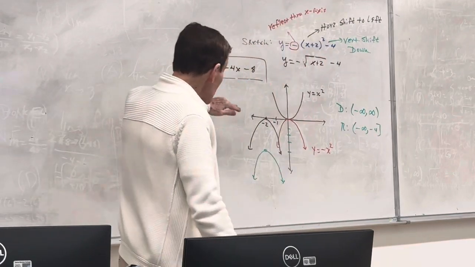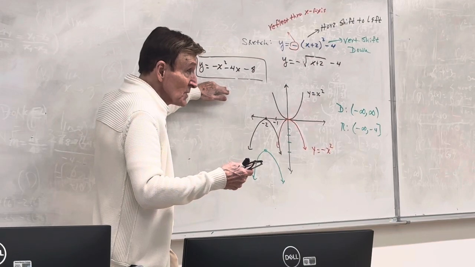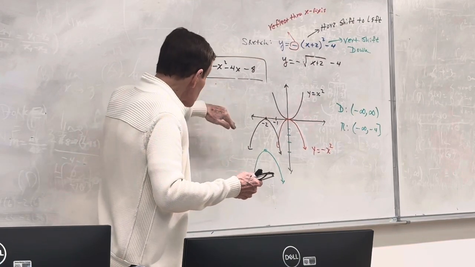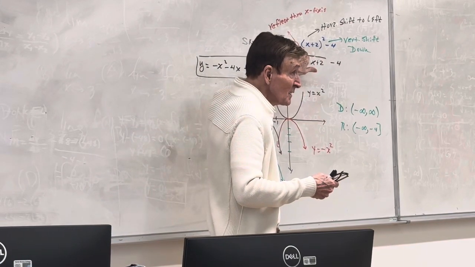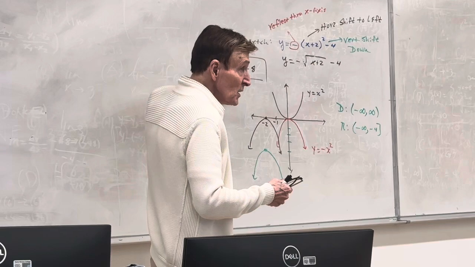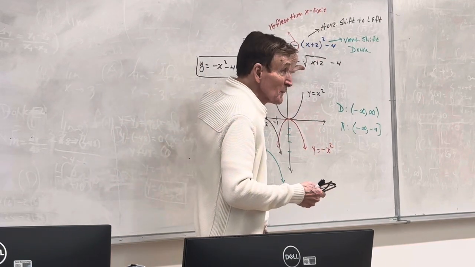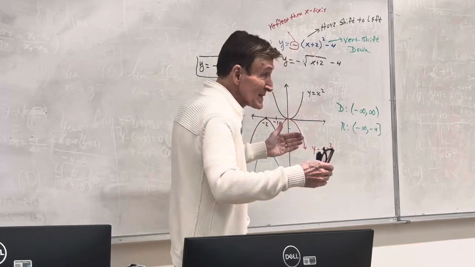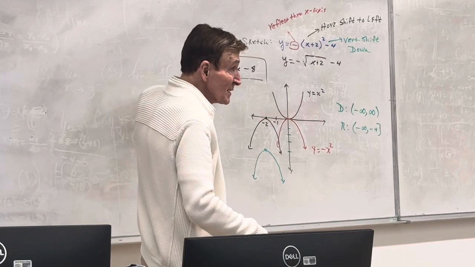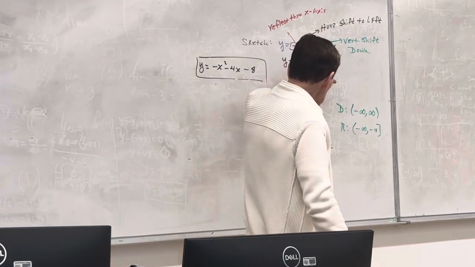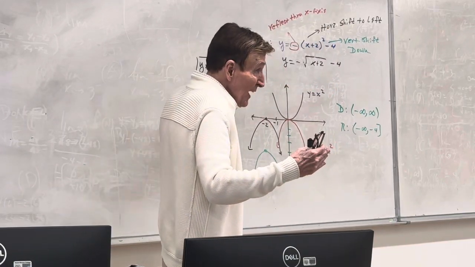But Professor, if you give it to me like this, I couldn't even tell. As an instructor, is this thing being shifted to the left or to the right? Well, we've already discovered it's shifted to the left. I can't tell that from here. Can you? No. And then this says it should be reflected through the X-axis, flipped over? You might be able to tell that because there's a negative sign in front. And then all of a sudden it's vertically shifted down 4? I don't know whether you can even see that from here.